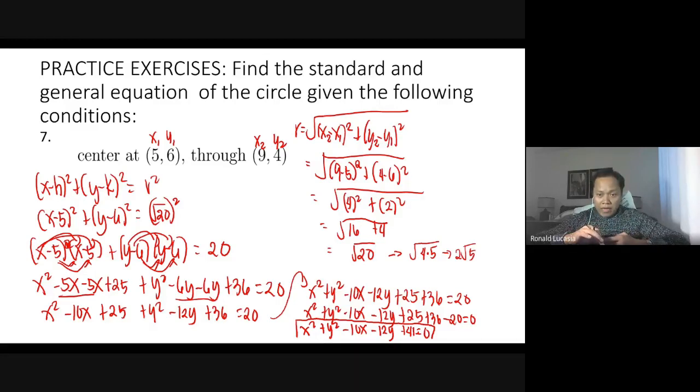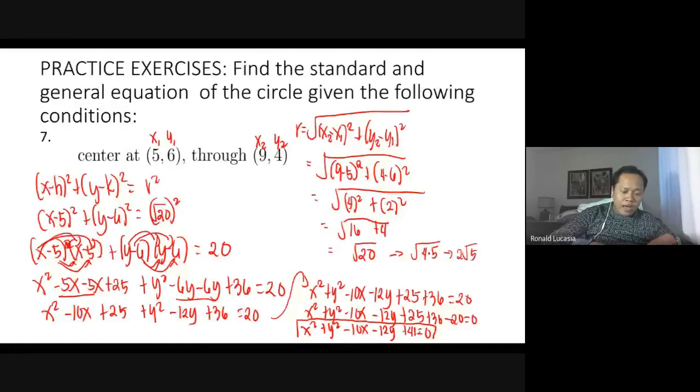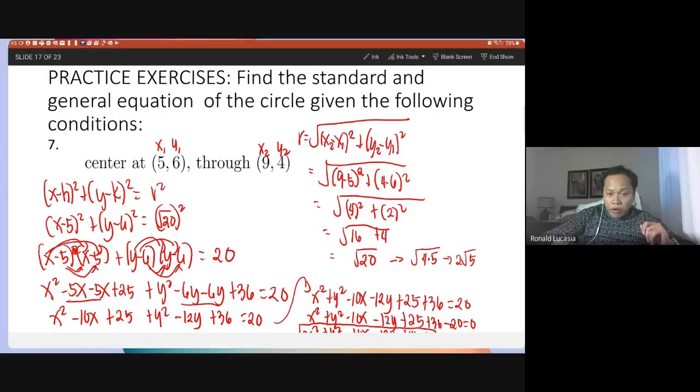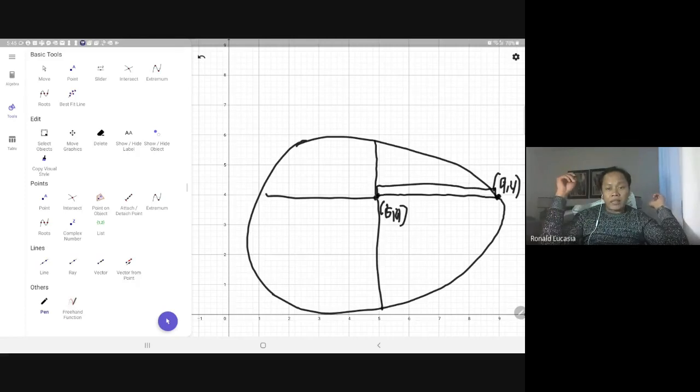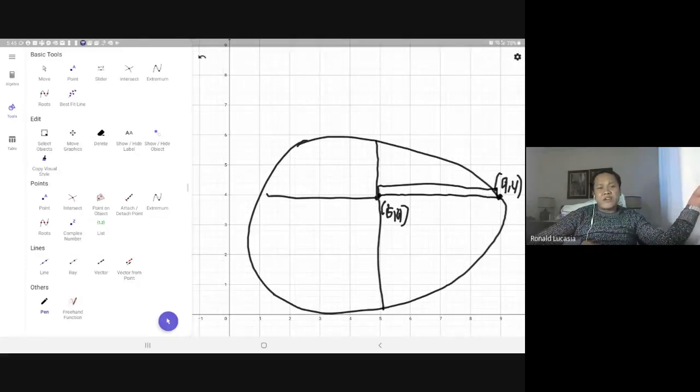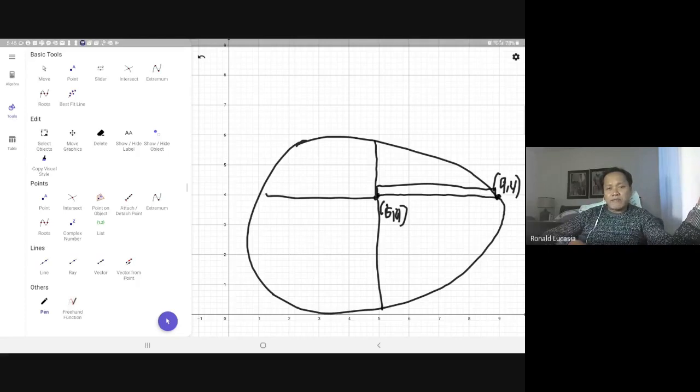Sir, ba't po applicable yan yung distance formula? Kalimot po kasi. The reason why applicable ang distance formula dito, Catherine, kasi ito yung graph ko, di ba? Ito yung 5,4. Ito yung 9,4. Kung titingnan mo, ang radius ay distance mula kay center papunta doon kay point kung saan siya tatama. Kung gusto kong malaman ang distance mula kay center papunta kay 9,4, then I'll be using the distance formula.